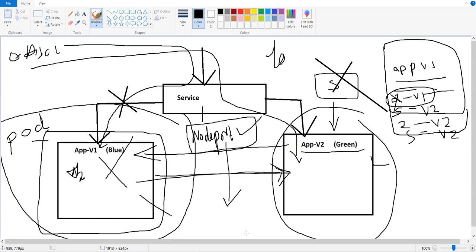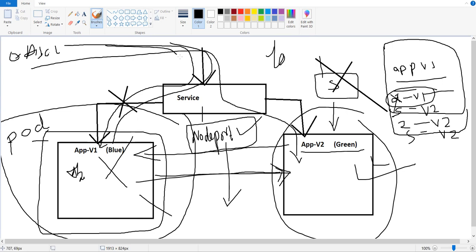Okay. So in order to switch to green, for the second application V2, we create a service, but that is for accessing the application running healthy. Then we need to switch. The traffic goes like this.